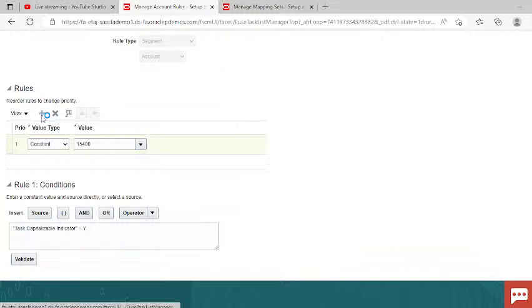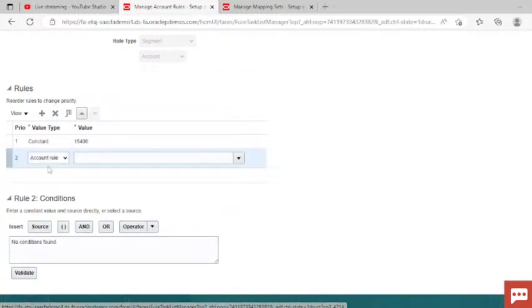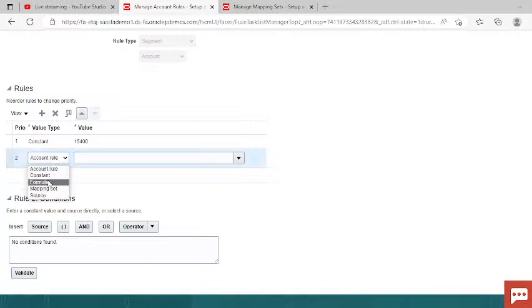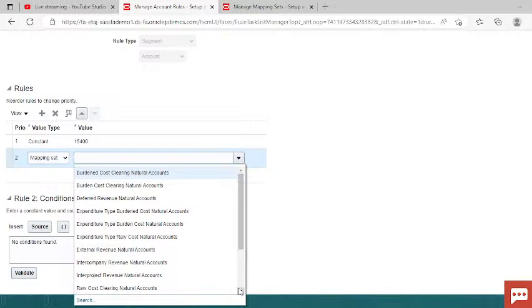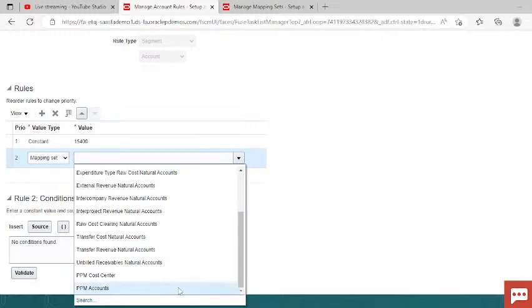Now again go to create icon and here select the mapping set as accounts.